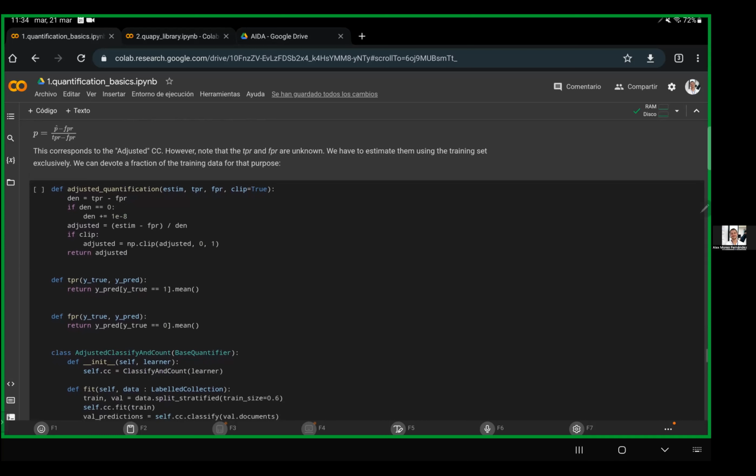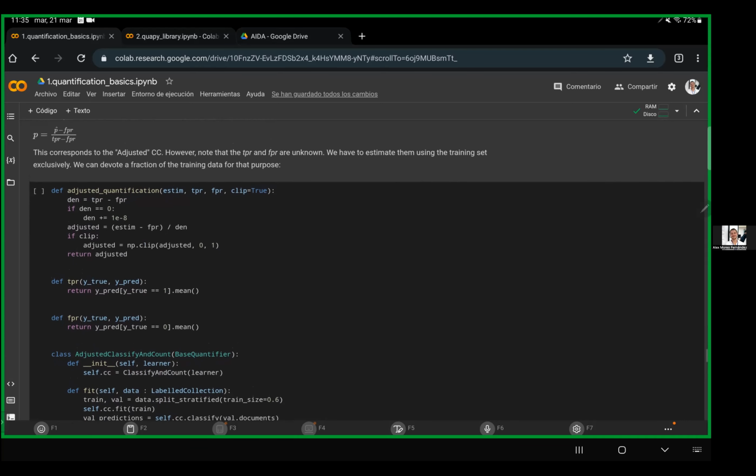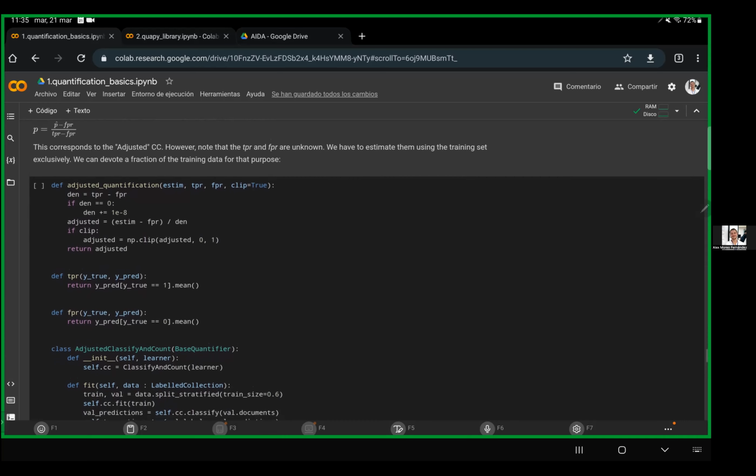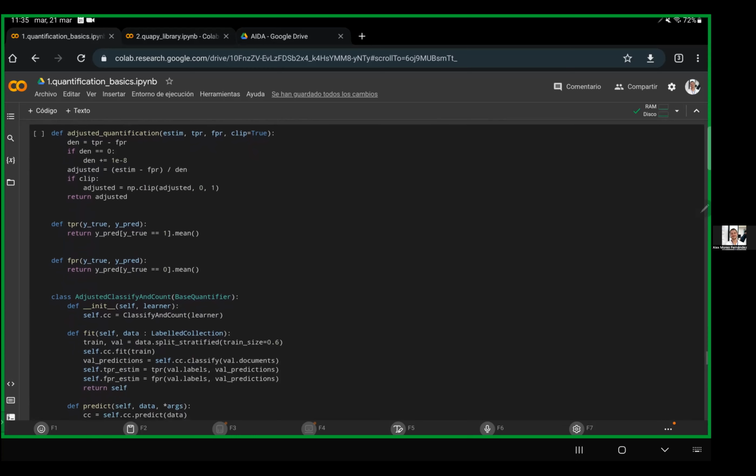Of course, we don't know the false positive rate nor the true positive rate for a classifier, but this is what adjusted classify and count tries to estimate. So the idea is to estimate these two quantities and then apply this formula for getting an estimate of the true prevalence.